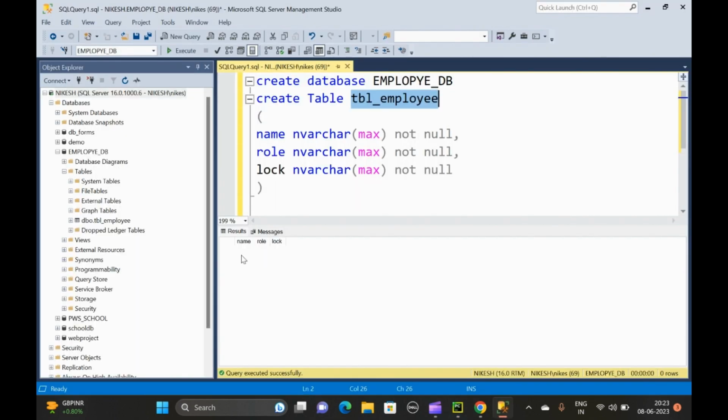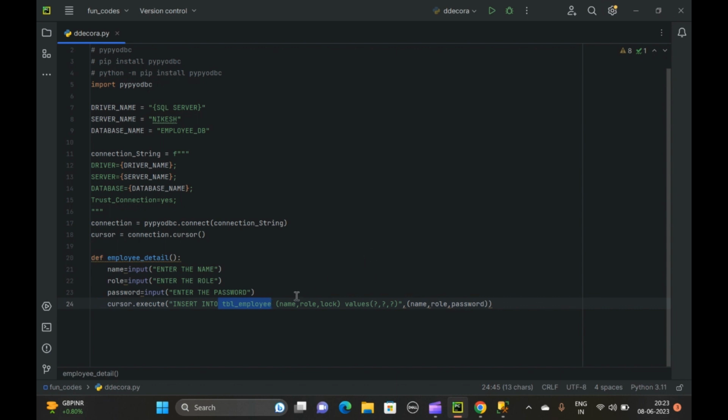We have three different fields in which our data should get entered, so I have given all those names here, and the values that should get entered in them. These three values will replace the question marks and get entered into the tbl_employee table. After this, I want to write one more line called cursor.commit. Cursor.commit means after inserting the data into the table, I am telling it to save. If I have not run this command, the data will go into the table, but it will not get saved after I close this session which I am running now.